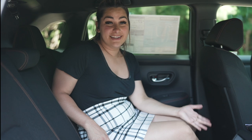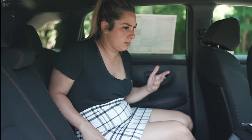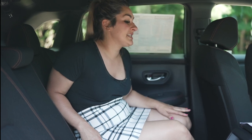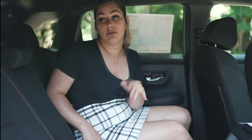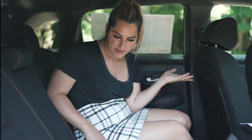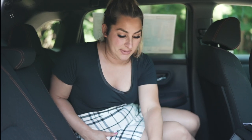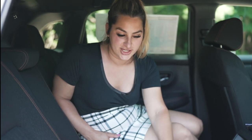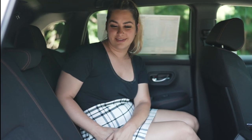The back seat of the HR-V is extremely spacious — a lot more spacious than I remember the HR-V having. This one has 98.7 cubic feet of passenger volume throughout, so it's extremely spacious. I also like the pattern of the Sport model in here, with some red stitching on the insert.